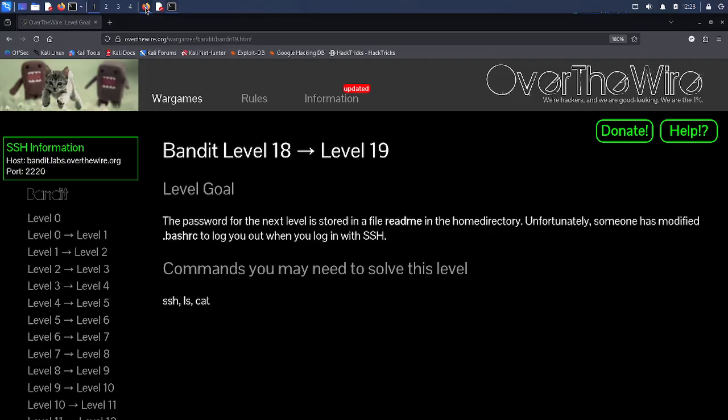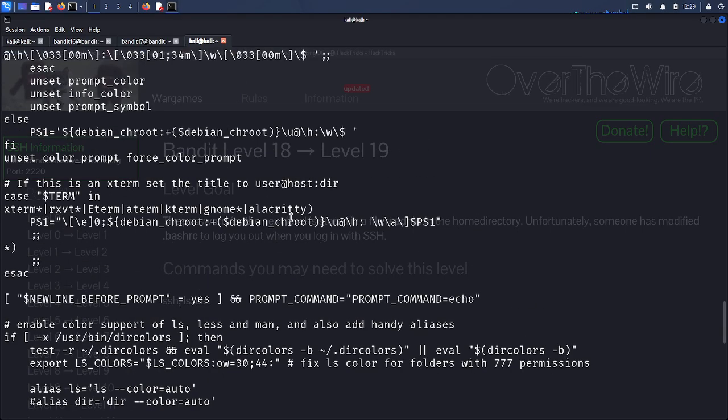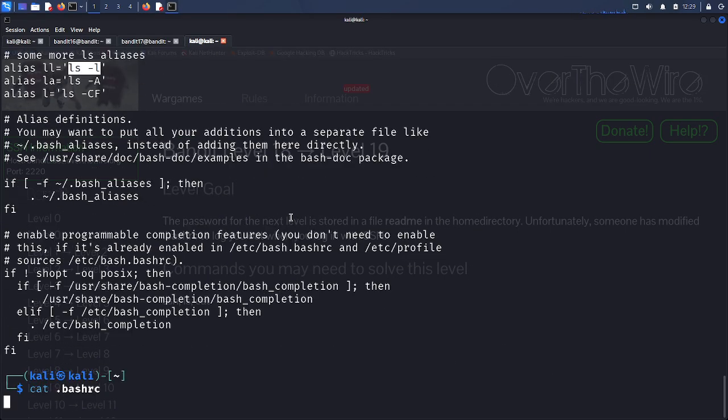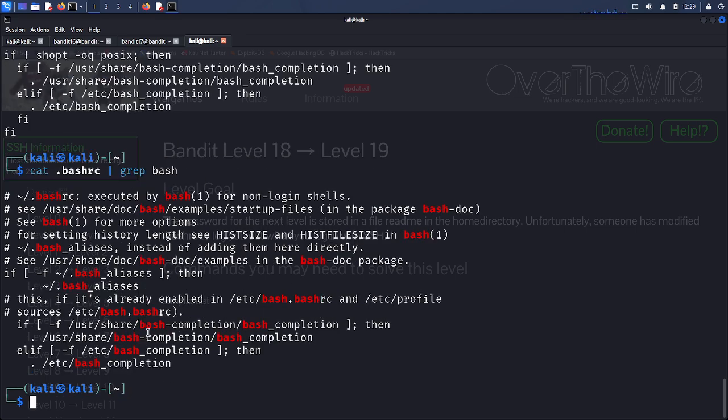Now what it's doing is, it said that someone has modified it so whenever we try to log in, it's kicking us out, maybe it's not using bash. I'm gonna see if I can find bash in here, see if there's a way to grep the bash. Okay, let's see.